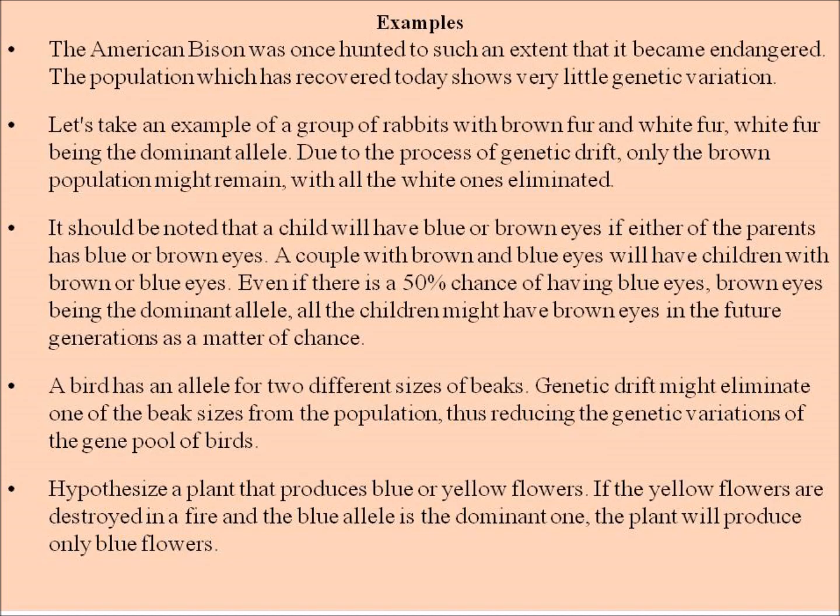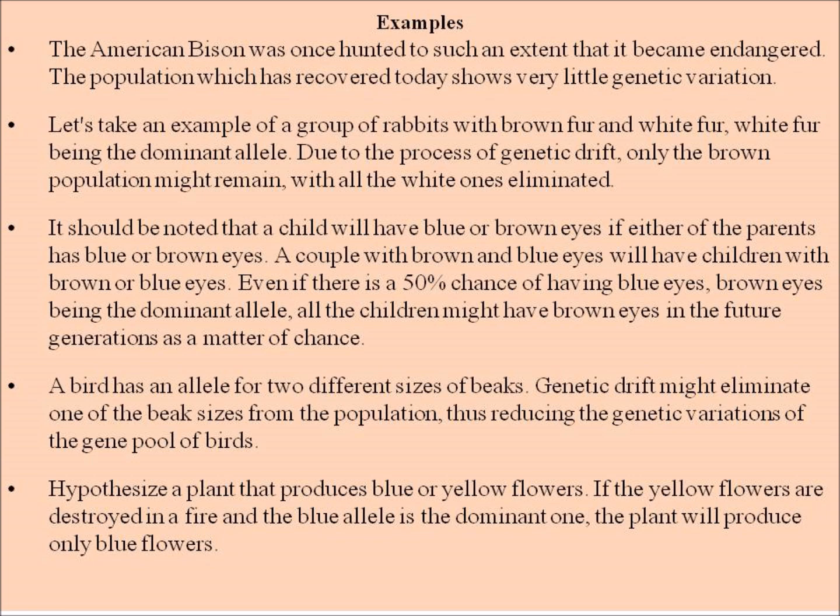The American bison was once hunted to such an extent that it became endangered. The population which recovered today shows very little genetic variation. Let us take an example of a group of rabbits with brown fur and white fur, white fur being the dominant allele. Due to the process of genetic drift, only the brown population might remain, with all the white ones eliminated.